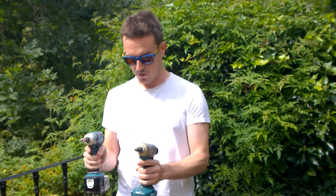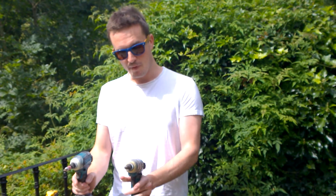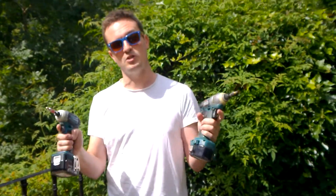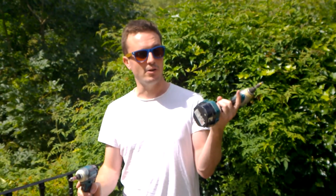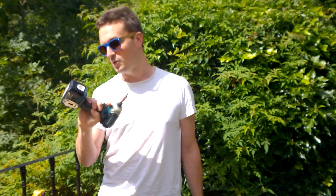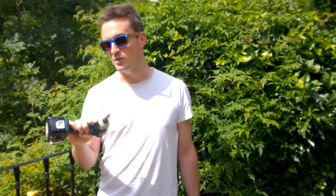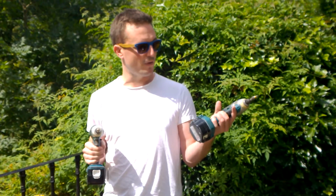The other issue, which I'm still going to say, maybe it's due to my age that I'm choosing the older school version, is that this is fixable. I should have mentioned, both these batteries were fully charged, so that was all equal. These batteries, when they eventually fail, you can get them resold by various companies on the web. Lithium ions, they can't do Makita batteries because of the circuit protection, so once there's a fault with one of the cells in the battery, the circuit switches itself, so it's irreversible. So yes, guess what, you guys? You've got to buy either a new drill or a new battery versus sending them off and getting them resold.